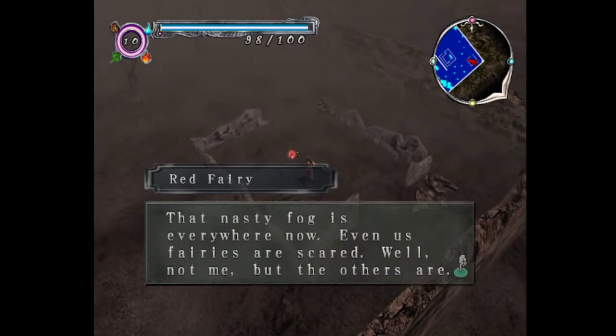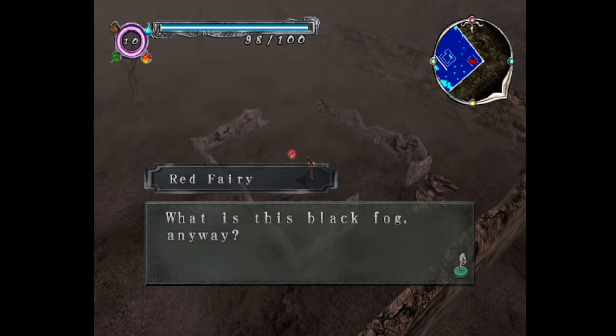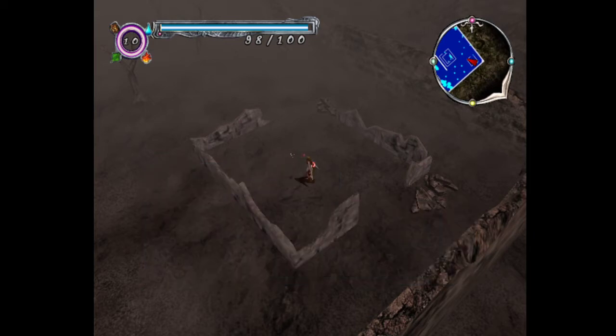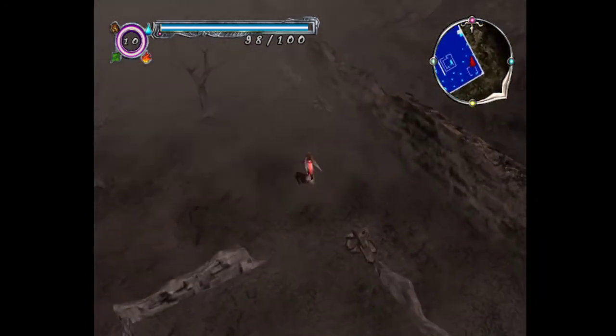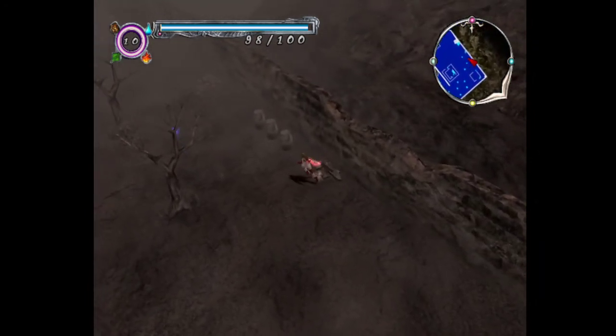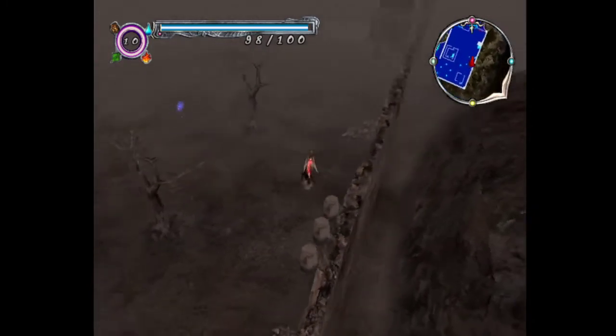That nasty fog is everywhere now. Even us fairies are scared. Well, not me, but the others are. Why is this black fog, anyways? It's the mist from that weird movie where all the monsters come from a mist or something like that.